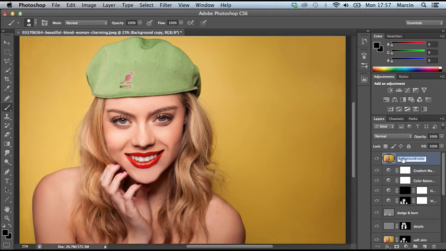Take a look. The color is basic. That's how our image looked before our editing. And that's how it looks right now. It's really great effect. I hope you like this too.